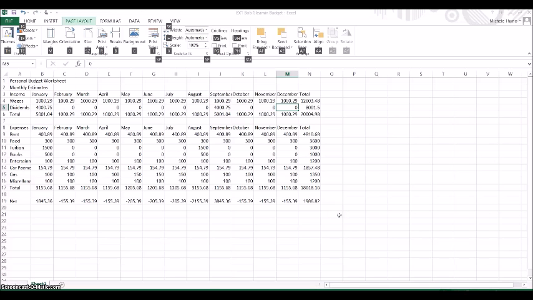Okay, this is part 2 of Excel Chapter 1, and we are working on a personal budget worksheet. In the last video, we set up and entered all of our data, all of our column and row headings, and we did our formulas to find out what our net income or net loss was. So in this section, we're going to be formatting. You can format your worksheet to emphasize certain entries and to make the worksheet easier to read and understand. So basically, it's going to look better.